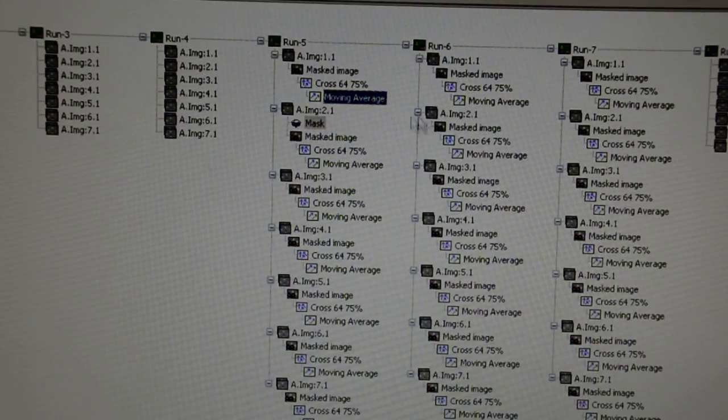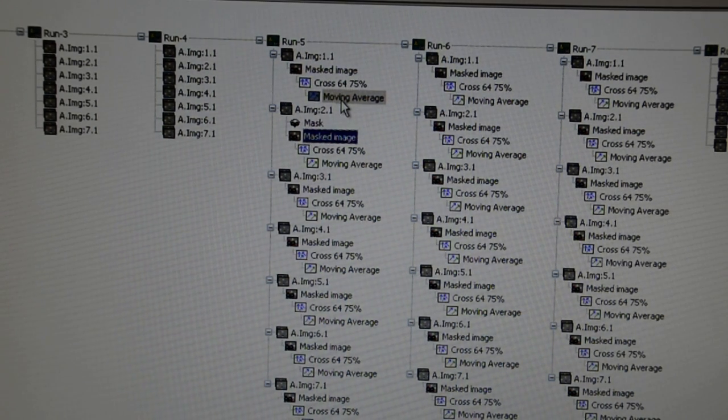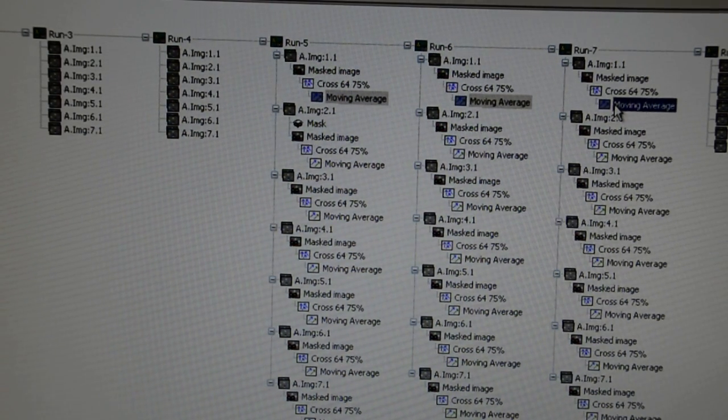This is the first vector map that we want to choose for ensemble averaging of 3 samples. So I will choose this one, and this one. So 3 records have been selected.